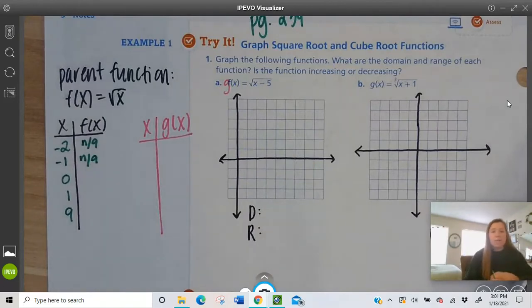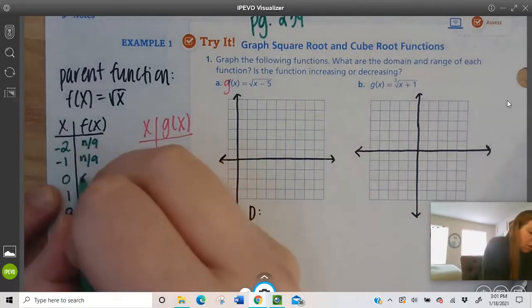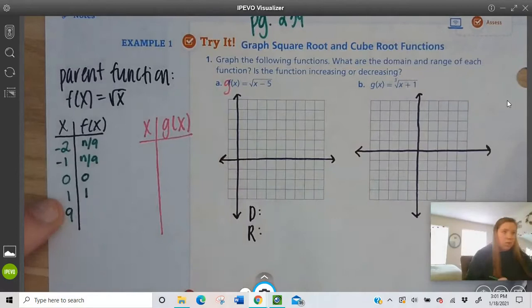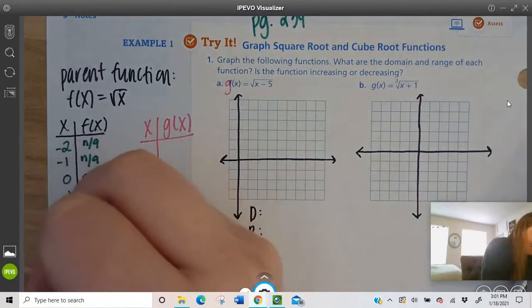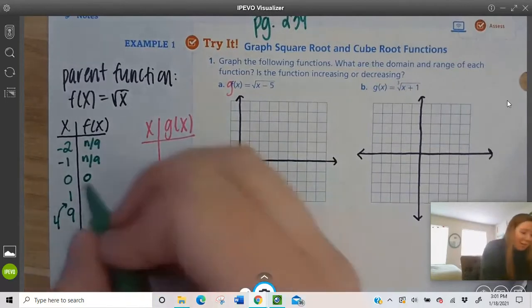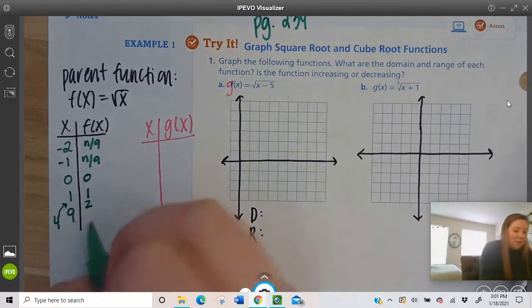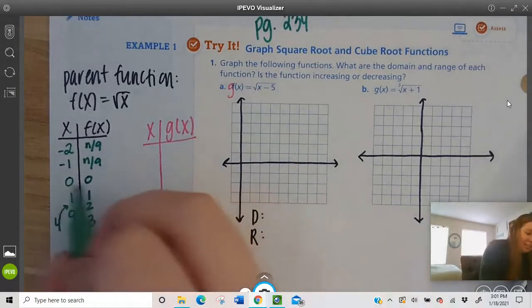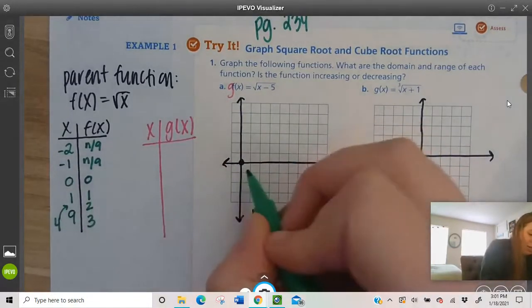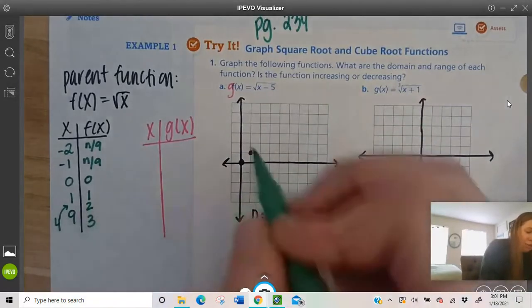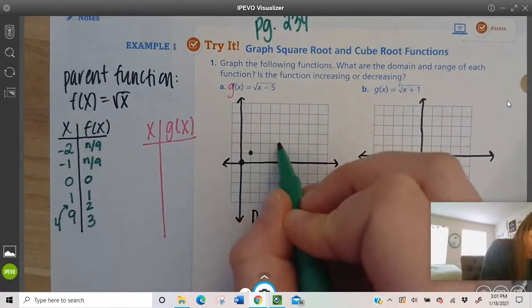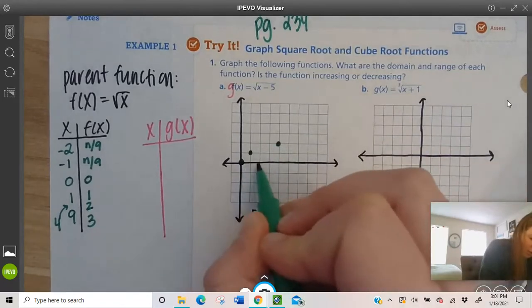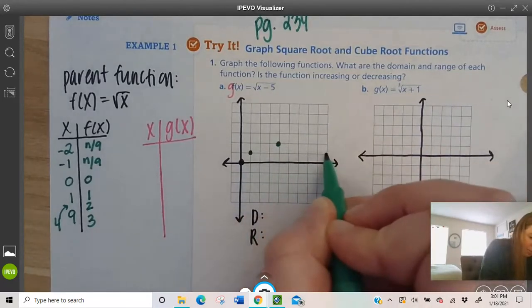But once we get into our positive numbers, these are where things start to work out nicely for us. The square root of 0 is 0. The square root of 1 is 1. I could have put 4 in there. Let's put 4. The square root of 4 is 2, and then the square root of 9 is 3. I forgot a perfect square. So this will hopefully give us a nice picture of what our parent function looks like. 0, 0 is at the origin. 1, 1, so I go over 1, up 1. And then 4, 2 means I go over 1, 2, 3, 4, up 1, 2. And then over 9, up 3.